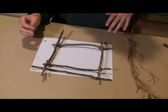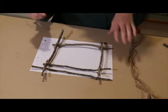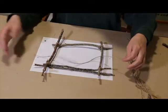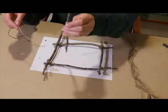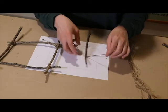And again, if you need more, or if something's not working, it doesn't have to be perfect, so just feel free to cut as much as you would like. And if you want to make this longer, you can always trim it later, like I said. So what I'm going to do, just like before, I'm going to take my first piece and tie a knot.